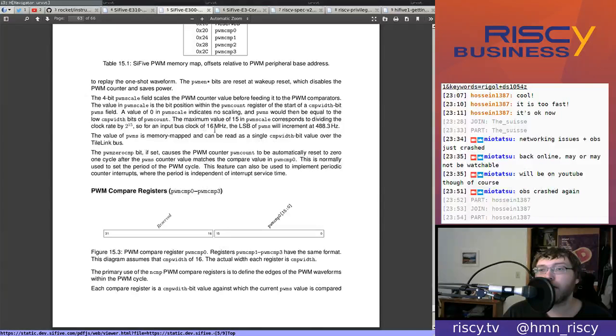So for an input bus clock of 16 megahertz, the LSB of PWMS will increment at 488.3 hertz.